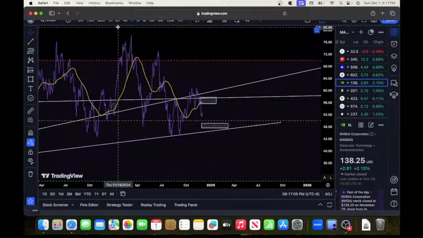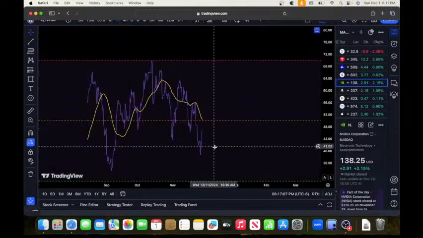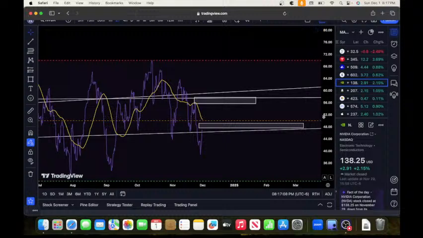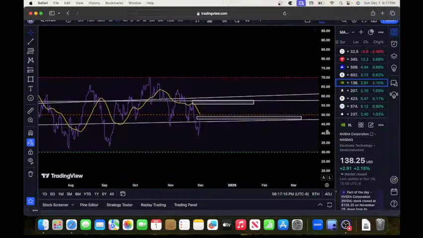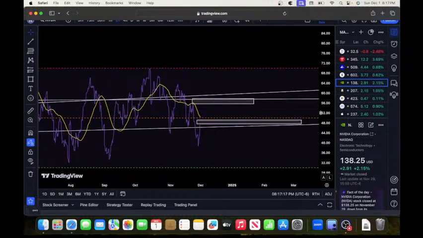I go down to the 2 hour and the 1 hour. You start seeing the boxes show and paint a different picture. This is why it's important to check your different time frames. A lot of people may not know this, but the trend lines shift based off of which time frame you're going to be on.